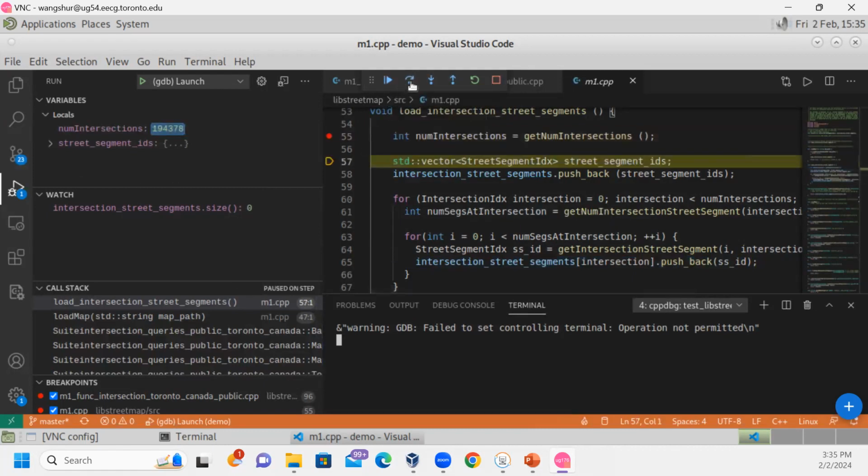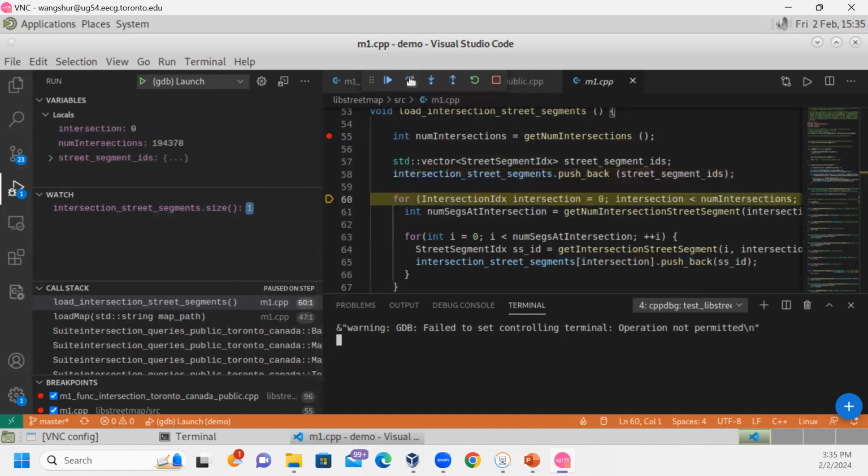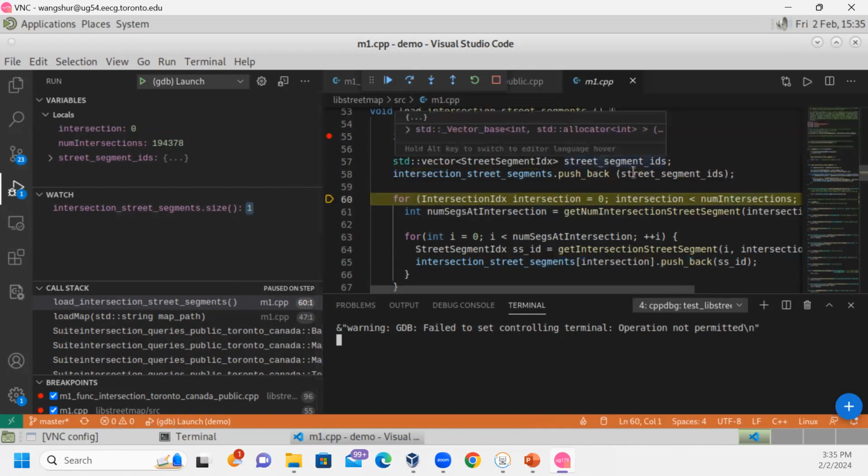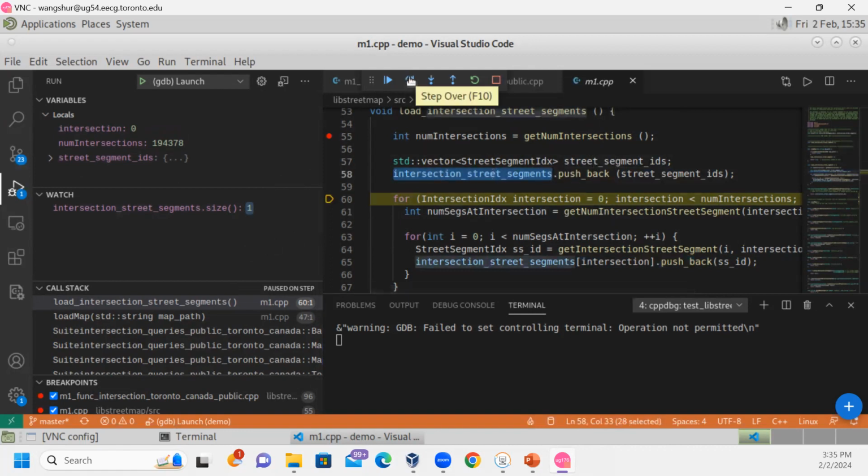And let's step through. So in this case, the size is 0. And it becomes 1 here, because we're pushing back an empty vector into the global variable.